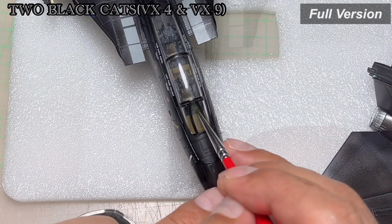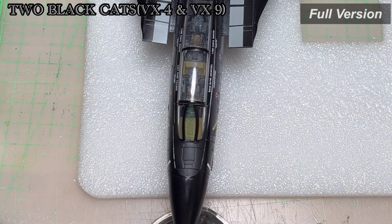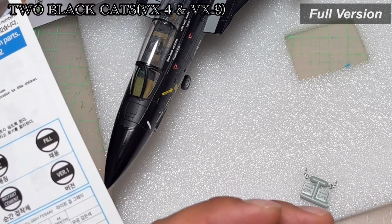Apply the clear green on the front with a brush. It also attaches small antennas, and various sensor parts. It is recommended that small parts be attached at the end of the fabrication work as much as possible.